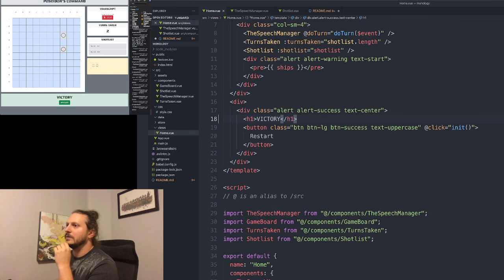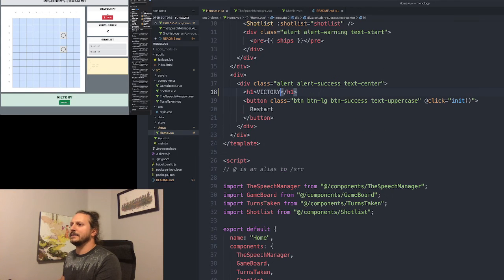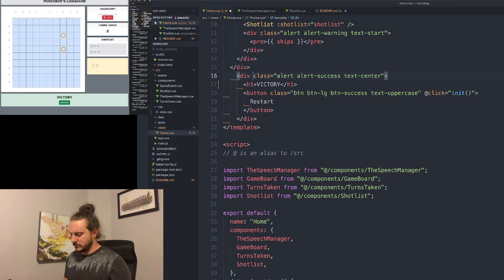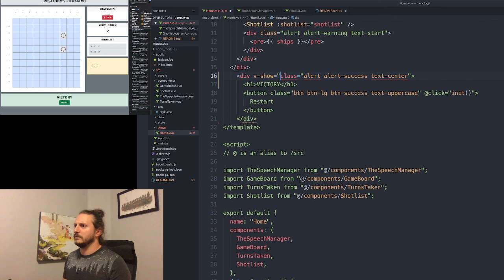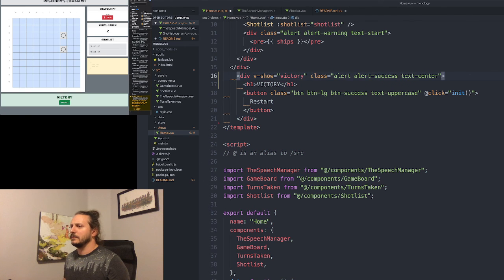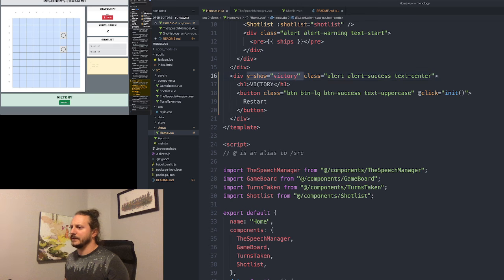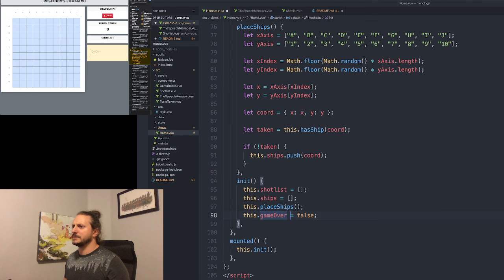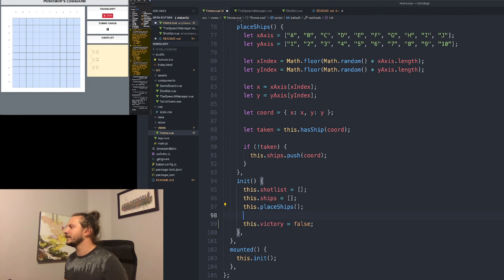Let's see, we get rid of that div and this div, and we do a v-show victory. Okay. V-show victory, and we'll copy that there, and we're just going to replace wherever we saw game over with victory. Save. Place ships, and if I happen to call place ships more than once, it should place 3 of them? There we go.